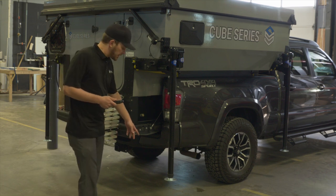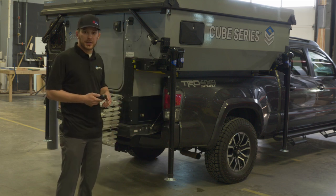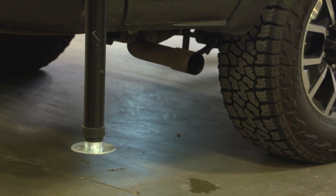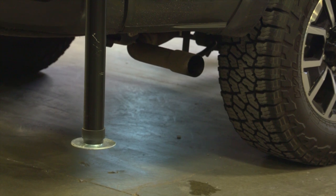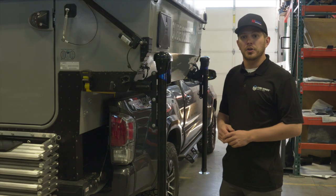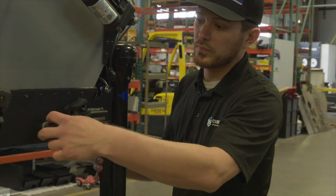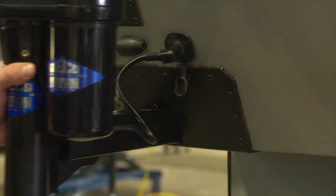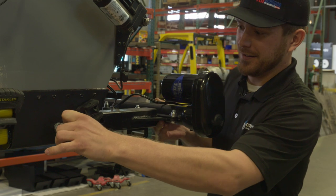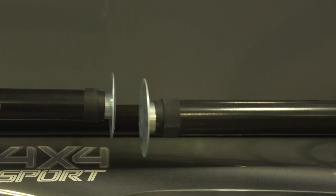So you want to stop the jack with about 1 inch of galvanized shaft still showing. That way you don't bottom out the gears. This is what happens when it bottoms out. There's no need to do that, it's just putting extra wear on your jacks. You can leave your jacks vertical or you can mount them horizontal to get them up and out of the way. Follow the same procedure for all 4 jacks.